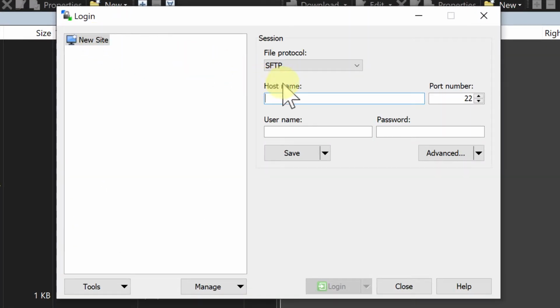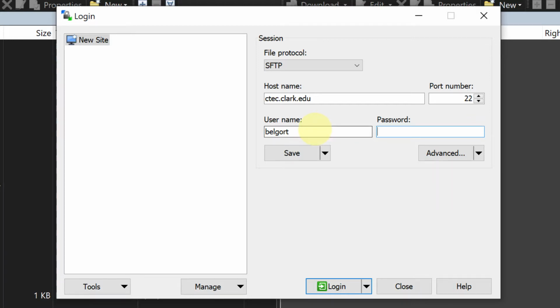Okay, and it wants the host name, and I'm going to type in CTEC. Remember that host name from earlier in the video? .clark.edu. The port number I'm going to leave as 22 because we are using what is called SFTP, Secure File Transfer Protocol. My username happens to be Belgort without any dots. Your username as a student will contain a dot after your first initial.